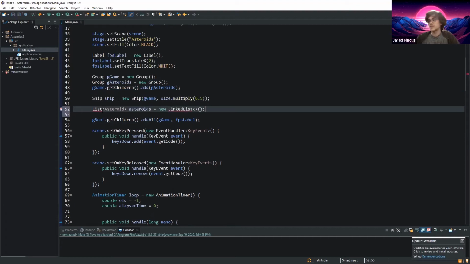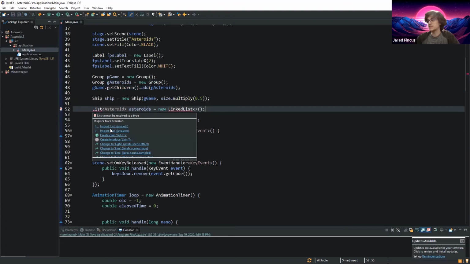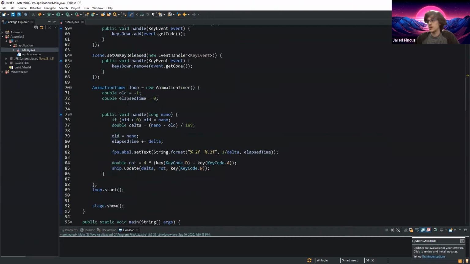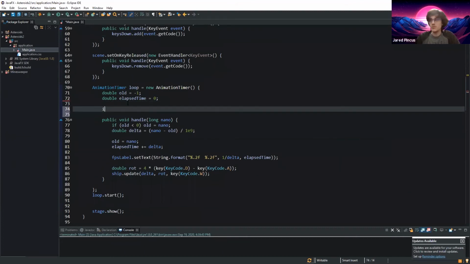And it can be a linked list because we're only going to be iterating over it and adding and subtracting, so that there's just less overhead for adding and removing when it's a linked list. Okay, now that we have this, we want to say in here how many asteroids we want inside of the loop. So int asteroid count, we're going to start it at 15, which is again arbitrary.